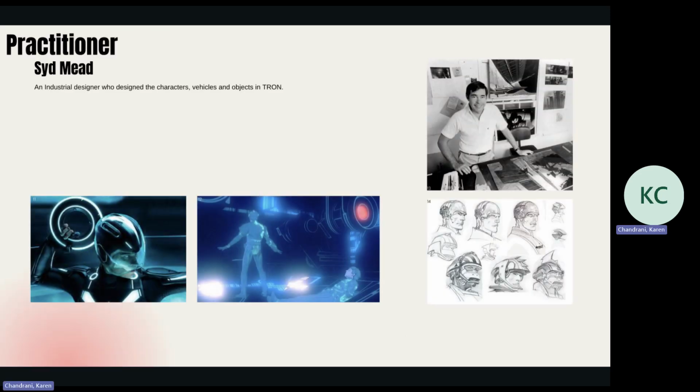The second practitioner is Syd Mead. He was the concept designer in the 1981 Tron movie, but most of his works were brought up again in the 2010 version, Tron Legacy. When I watched Tron, I was easily captivated by the world and the futuristic settings. This might be because everything, even the little details, looks so different and cool. Therefore, when I found he was the designer who created all of these objects, I was delighted.